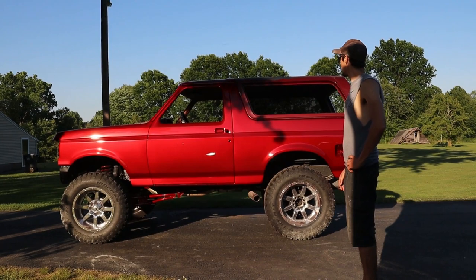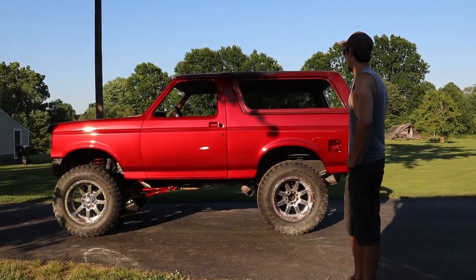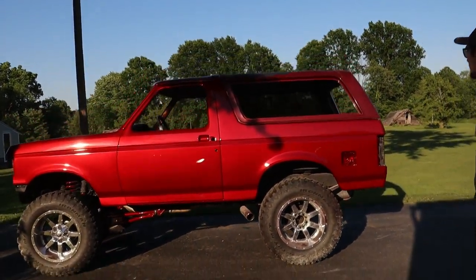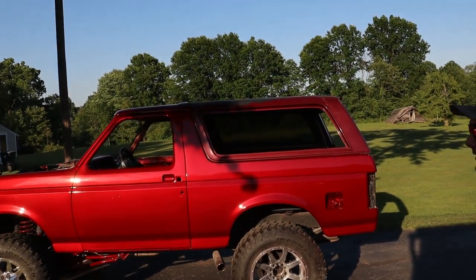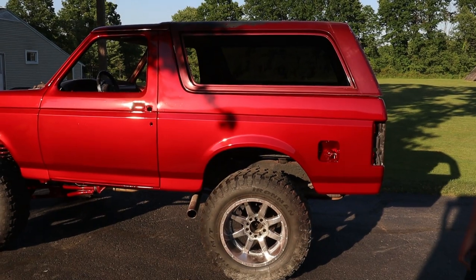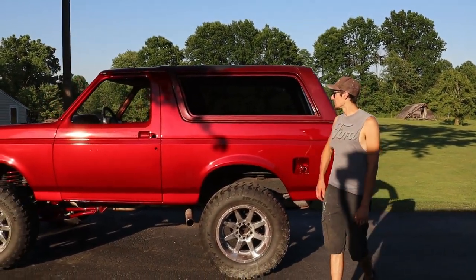Truck got all cleaned up. Wanted to get all the cobwebs and crap off it. It's been sitting for quite a few years. This side's kind of reddish maroon looking. Got a little sneak peek of what the red cap's gonna look like. That obviously doesn't match, but I mean, it's a little beat up. It's got some spots here and there that are all scratched and flaked off.